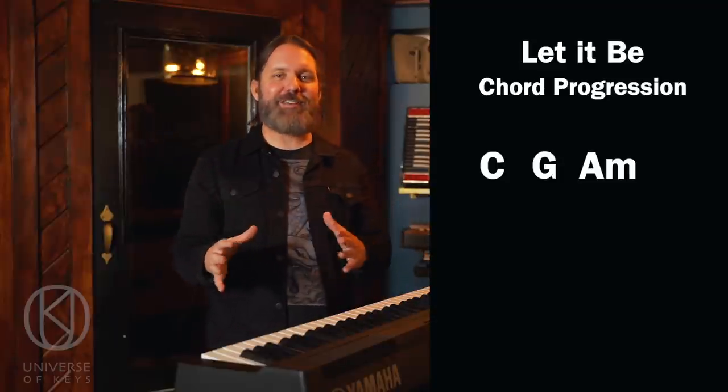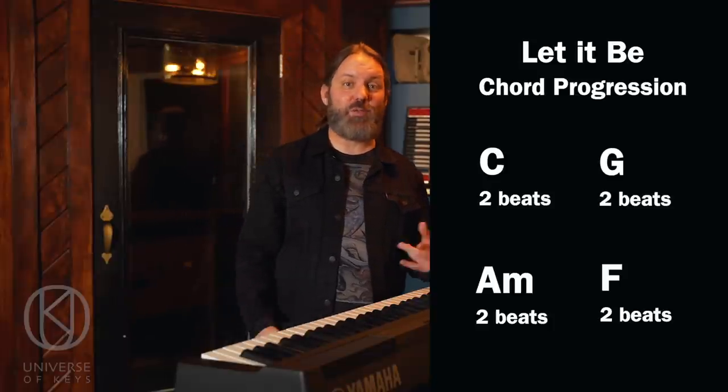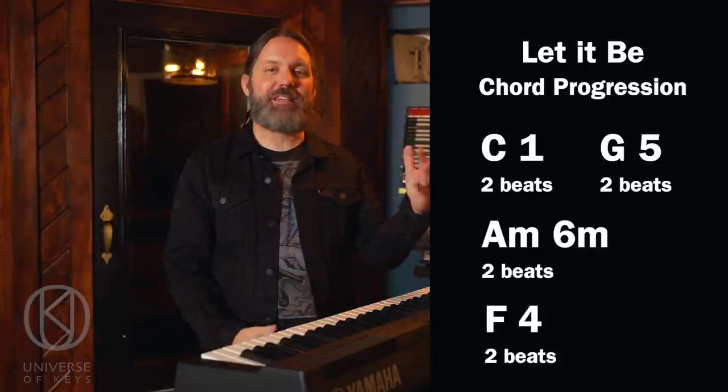So I'm going to show you many different strumming patterns, if you will, on the piano, chording patterns that you can apply to any song. I'm just going to use the first part of Let It Be. The chord progression is C, G, A minor, and F. Beautiful thing is, even if you're just starting to play the piano, this is on all of the white notes, so it's a really great place to start. So it's C for two beats, G for two beats, A minor for two beats, and F for two beats, or one for two beats, five for two beats, six minor for two beats, or four for two beats.